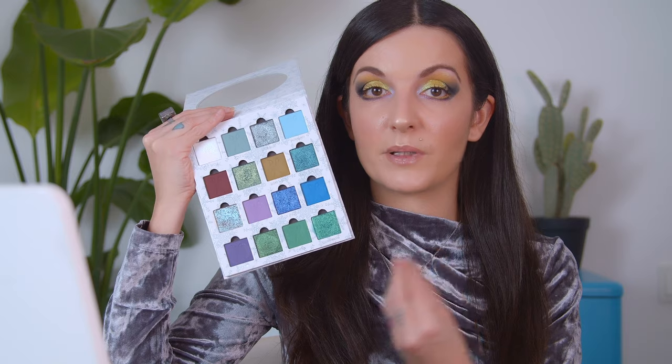I've got a brush that is forever stained teal because of this palette, and that is something that I just didn't appreciate that much. I mean, this is a beautiful formula, don't get me wrong. These mattes are amazing, they are buttery, they are smooth, they barely have any kickback. They build up so, so well, and the shimmer formula is stunning. It just annoyed me a little bit that my brush was stained forever.